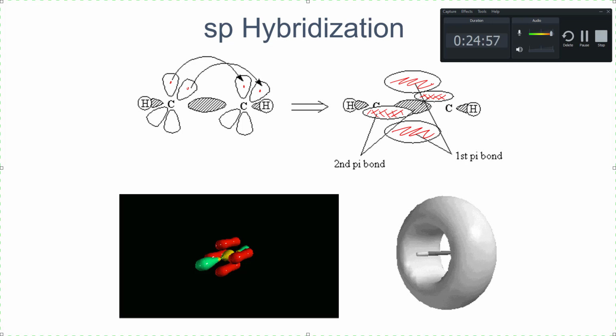And again, both lobes make up a pi bond. So in a carbon-carbon triple bond, you end up with two pi bonds, a pair of these hot dogs is one pi bond. It gets a little more complicated in the actual calculation. It looks like a magic wand sitting inside the middle of a donut, which means these electrons basically can circulate all around. So this is how we form the basics of sp, sp2, and sp3 hybridization. And this is how carbon bonds, either by a single bond, a double bond, or a triple bond.